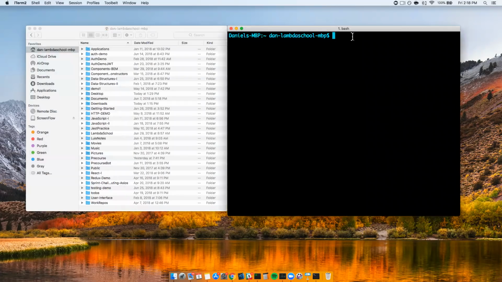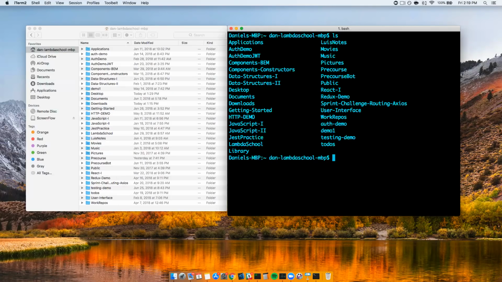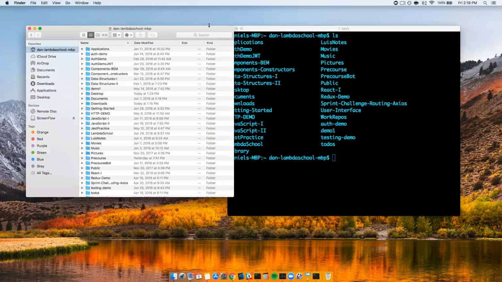So first things first, let's go over the first command, which is ls. You're going to type ls into your terminal and you press enter. And ls stands for list. It's going to list all of the contents of the current folder, or what we refer to as directories, that you're currently on. When you open your terminal, you're going to always start out in the top level directory of the computer. The same as if you were just to open My Computer or Finder.